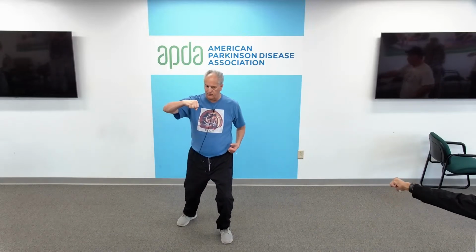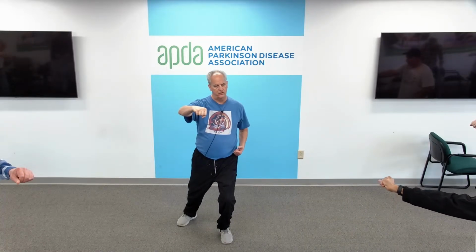Weight shifts back, come back to center, and then weight shifts to the left, stepping out empty right, shifting right, punching left, bow stance. Weight shifts back and come back to center. Awesome. Good job. Questions about that?